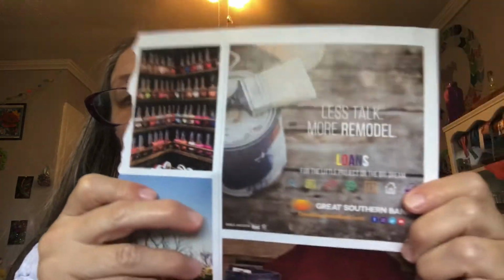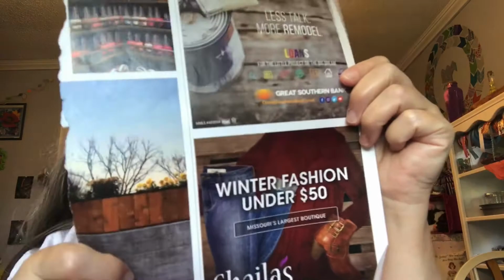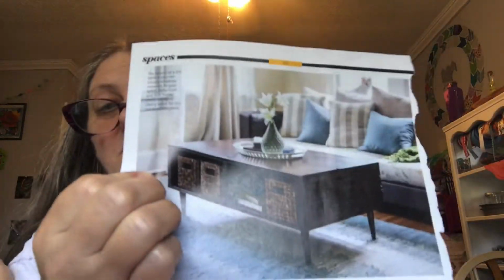And then on this, what is this? Oh, that's like different bottles of fingernail polish. I just saw a bunch of different colors, and at first I didn't know what it was. I had to look real close. But we have this. Oh, and look at this with that coffee table. Love it. Now, y'all are going to hear him talk on the phone. Anyway, that was all there.